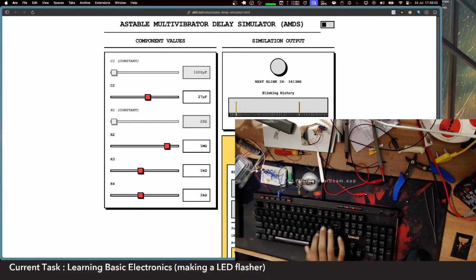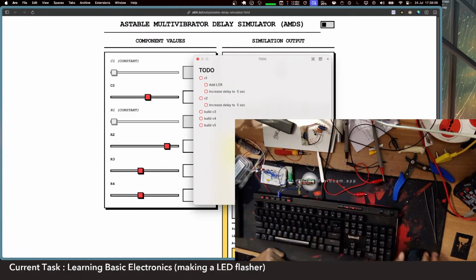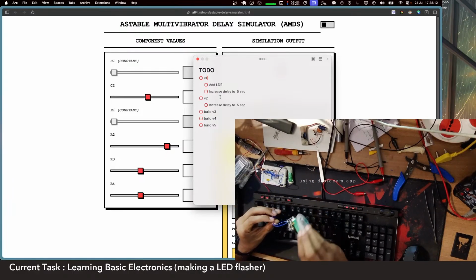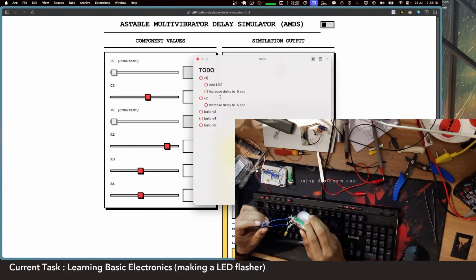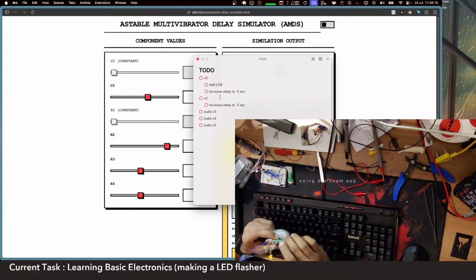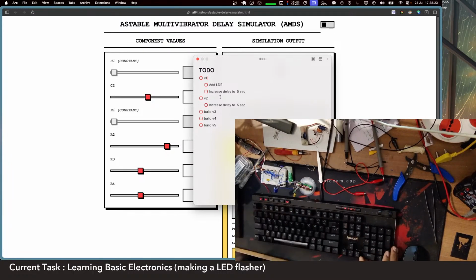That's it. So the to-do for today is, I have V1 and V2. This is the first thing I built. It looks super ugly, but it works. The first thing is to add an LDR to that. I think it's called a light dependent resistor.